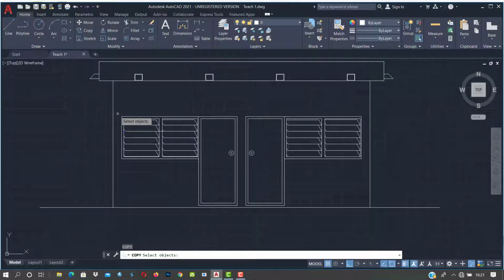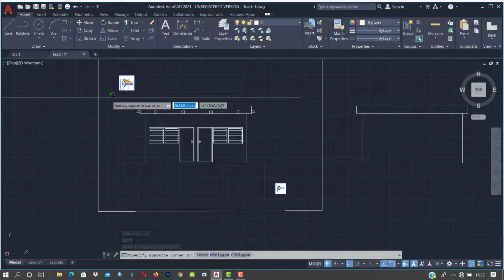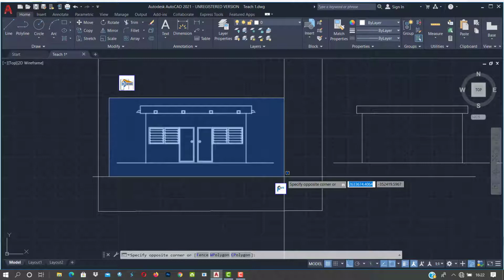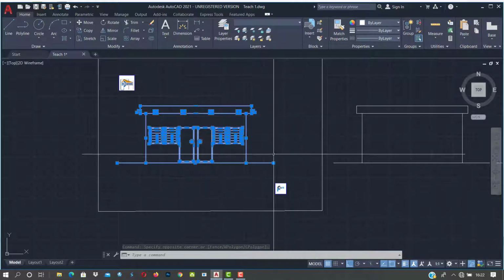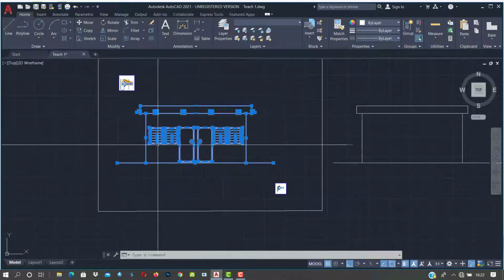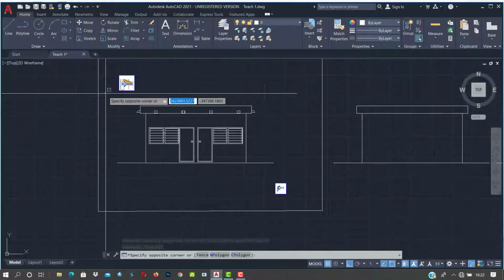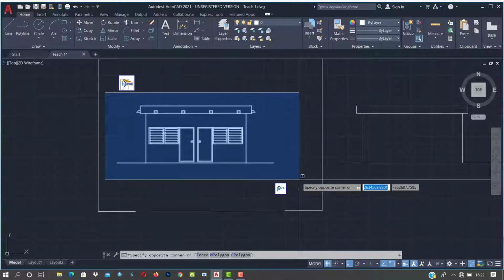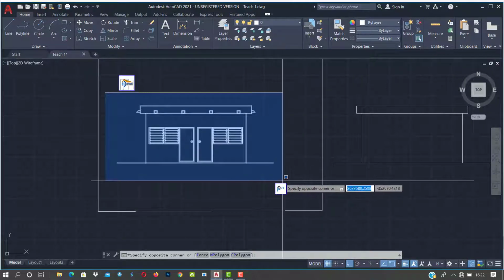Okay, before that, I want to show you two types of selecting an object. There are two ways in which you can select an object. You can either click one side, then drag it to cover the whole object. Now this is what you call a window selection. As you can see, it selected the object within the box that I just drew. Okay, let's try it again. So you click one side of the drawing. I want to select the whole drawing. Then you drag it to the other end. So it's like a window. Inside the window, it has selected all the things inside the view of what I've dragged. Okay, so as you can see, it has selected.